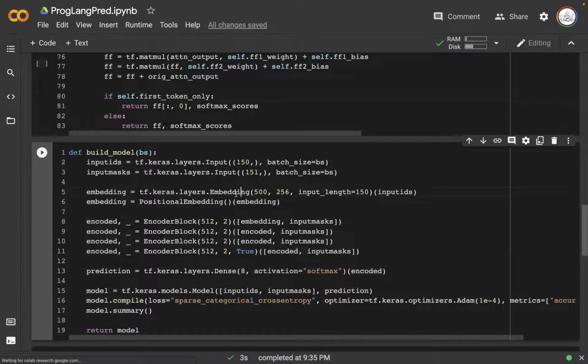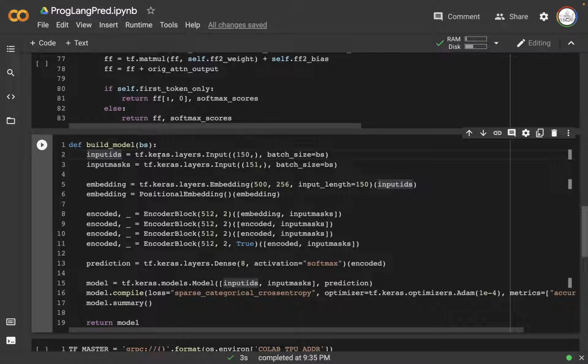Now, once we've got that layer defined, of course, it's time to build the model. Now, in this case, as I mentioned, I only have inputs of size 150 at maximum. And so I have two inputs to the model, one called input IDs, which is of size 150, and then one called input masks of size 151, because remember, we are adding the class embedding to the very beginning inside of the model, and therefore the masks need to have another index for that padding at the very beginning to make sure we don't just mask out the class variable.